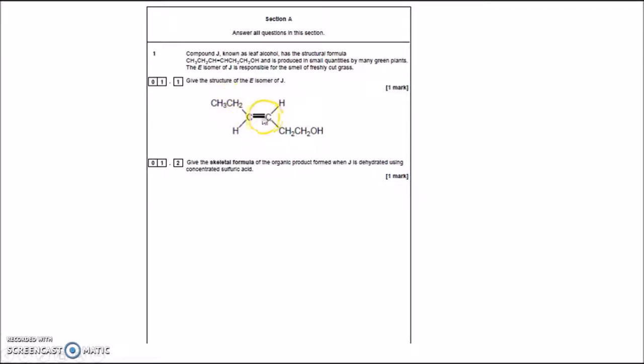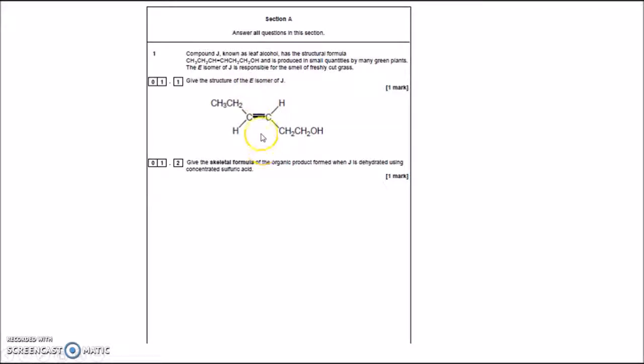And then we look to the right hand side of the double bond and we look at this carbon here. This carbon has an H bonded to it and a C bonded to it. So of the two atoms bonded to this C, the C has a higher atomic mass than the H, and so this group gets highlighted. This group here and this group here have priority. They're opposite each other across the double bond, and so it's the E isomer. If the two groups taking priority were both on the top or both on the bottom, on the same side, it would be a Z isomer.